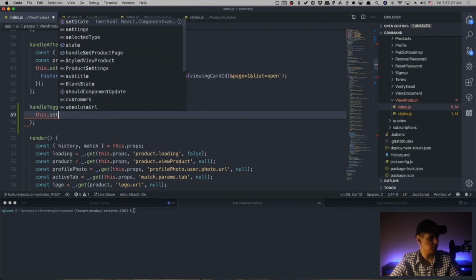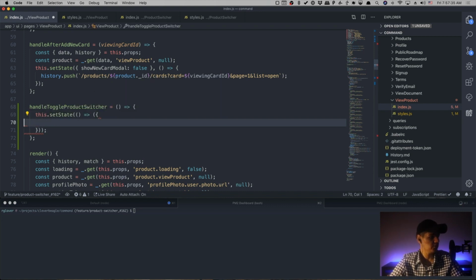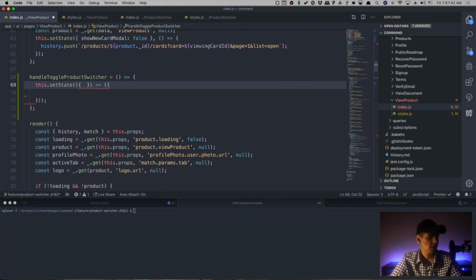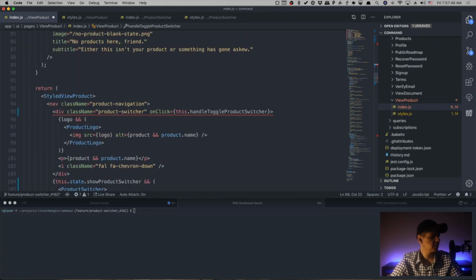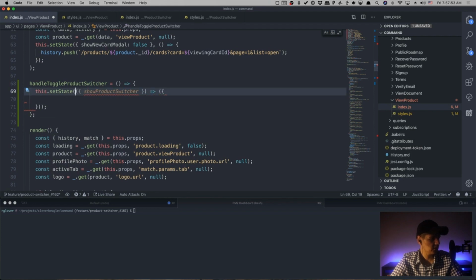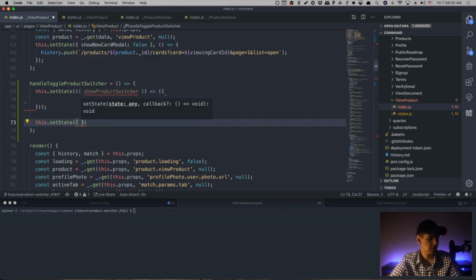So what we're going to do for this is just say this.setState, and we're going to use the callback method of setState because we need to reference the current value. This is neat if you're going to change the state value based on the current state value. In this case, I want to invert whatever the current state of showProductSwitcher is. So right here, we're passing a function to setState, as opposed to doing an object, like if I said setState and then some object with showProductSwitcher: true.